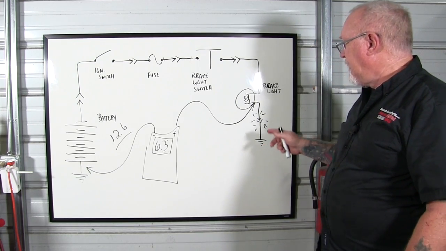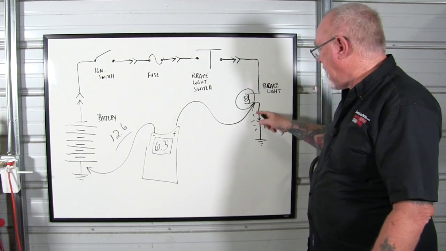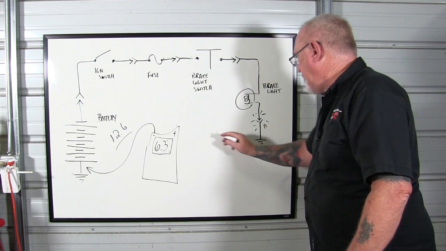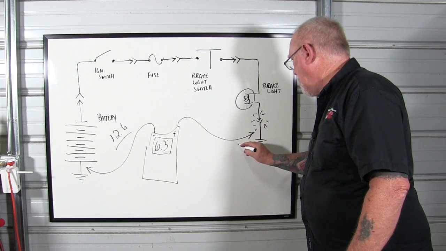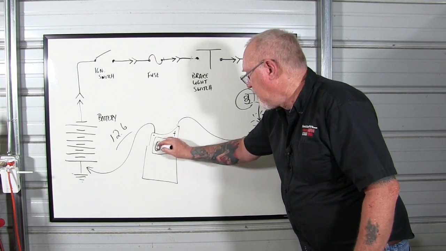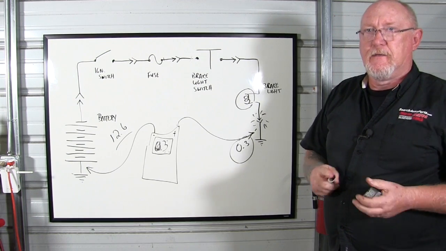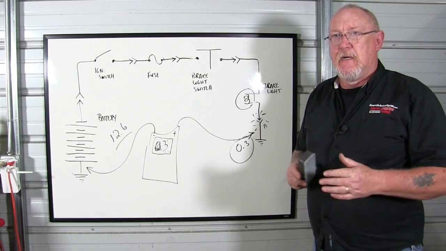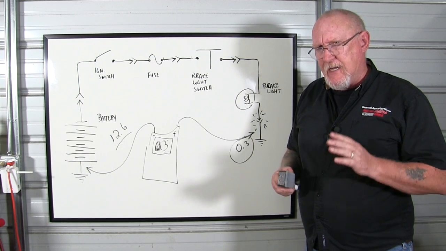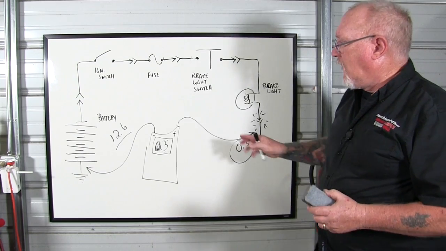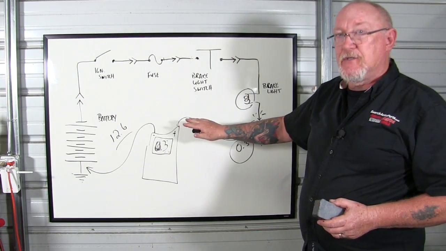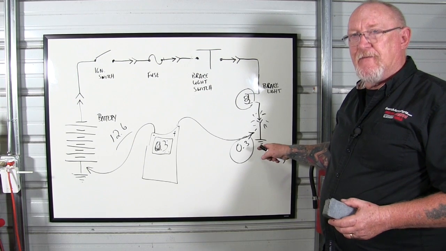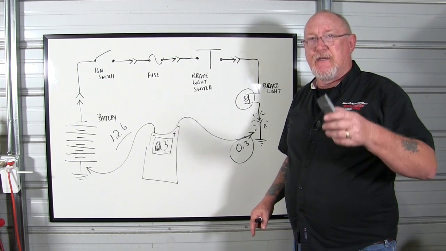How do I find it? Again, we do the same way we did on the positive side. We just keep moving our lead back towards the battery until our meter reading returns to normal. What would be normal in this case? Just a few tenths of a volt. Why is that, Pete, when earlier you said normal would be going back to 12.6? Well, that's a valid point, so I want you to try to understand and hang in here with me. Remember what I said. All of the available voltage is going to be consumed by the resistances in the load. So when I get past that last major source of resistance and I only have a few tenths left, all the available voltage has been consumed.